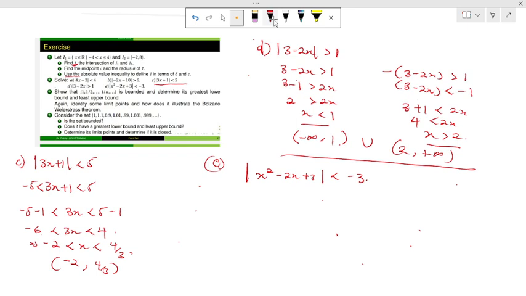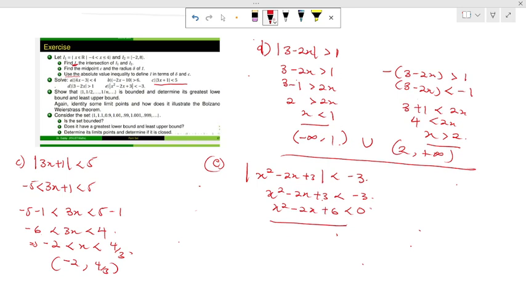Okay. So this is what I will do. Let's take it step by step. Now let me take the positive part of it. So I have x squared minus 2x plus 3 should be less than what? Negative 3. That was one part. Okay. So solving this, I'll bring my negative 3 to this side, and I'll have x squared minus 2x plus 6 should be less than 0. So this quadratic here. So what do? You punch it into your calculator to get the answer. Calculator. So I have 1 negative 2 6. Yeah. So this is giving me a complex number. A complex number. So you just have to hold on with this.